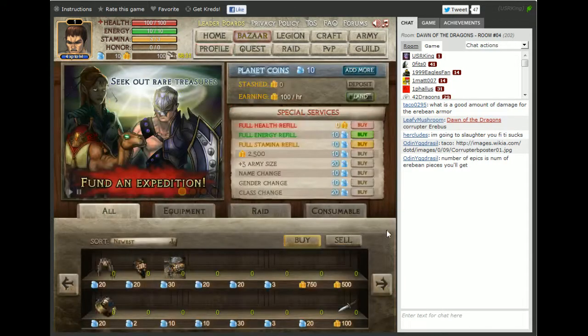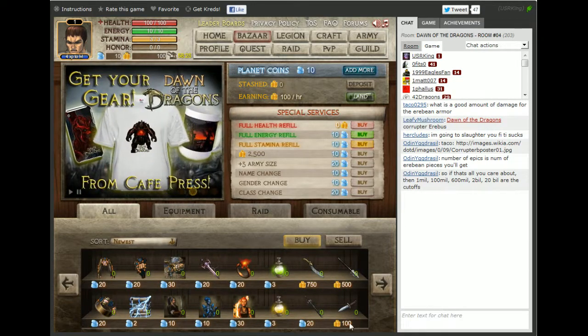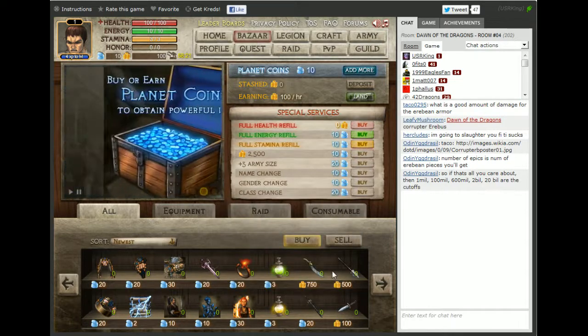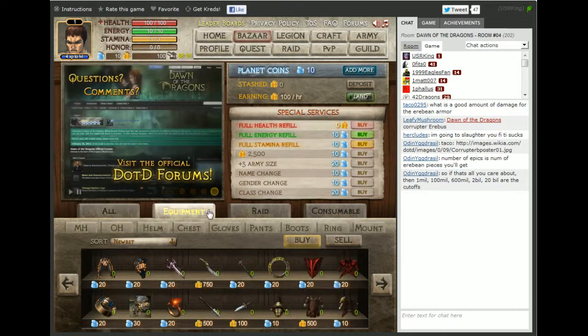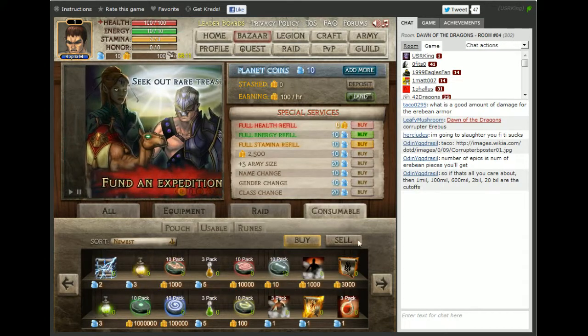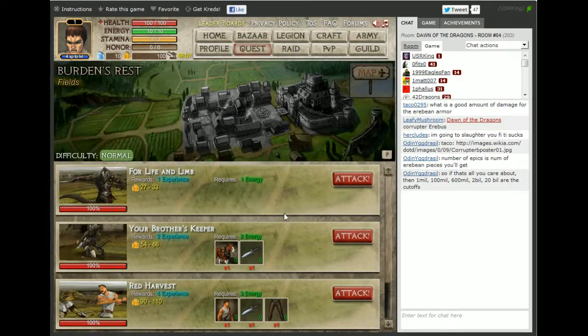So there's the bazaar where you buy things. Traditionally at level 1, you're not going to have any money. I could buy a small dagger, but I'm not going to. I'd rather save up and buy something like the Elven Blade. And you can look at everything: equipment, raid. I'll explain this tab in a minute. Consumables, etc., etc. So we're going to look at quests for now, and we're just going to quest for a little bit.